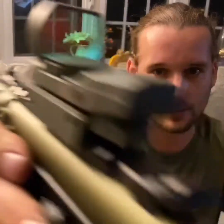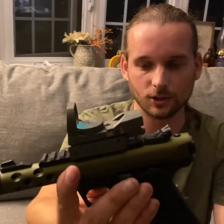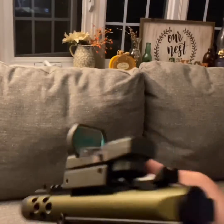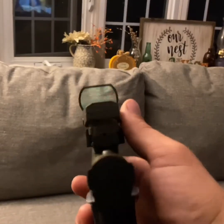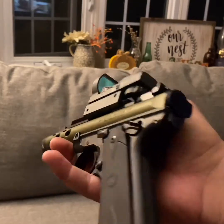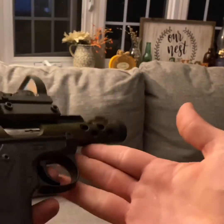However, the front sight is black, just the same as the rear sight, so it's not the easiest thing to pick up. However, it does pick up nicely, and you can become very accustomed to shooting it. Very intuitive. You can get used to it real quick.